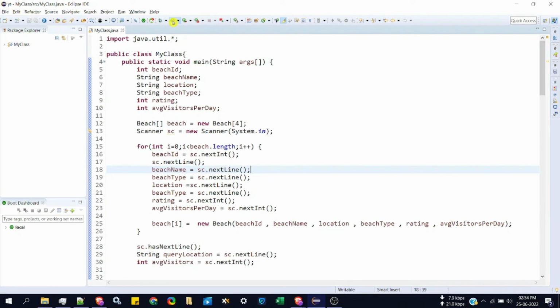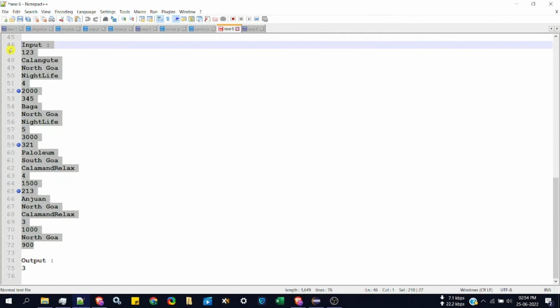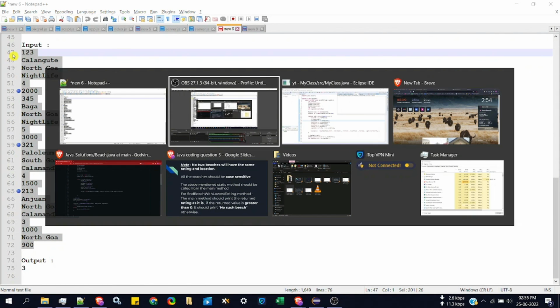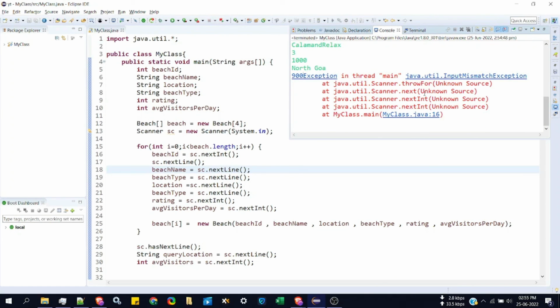So now I'll run this program and now it is waiting for the input. So I will copy this input from here and I'll paste the input here. So I'm getting an exception, input mismatch exception in line 16.